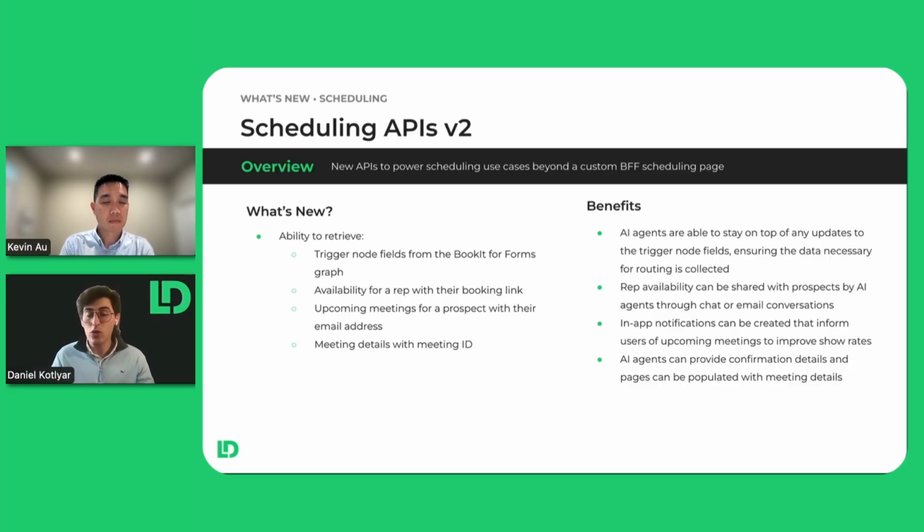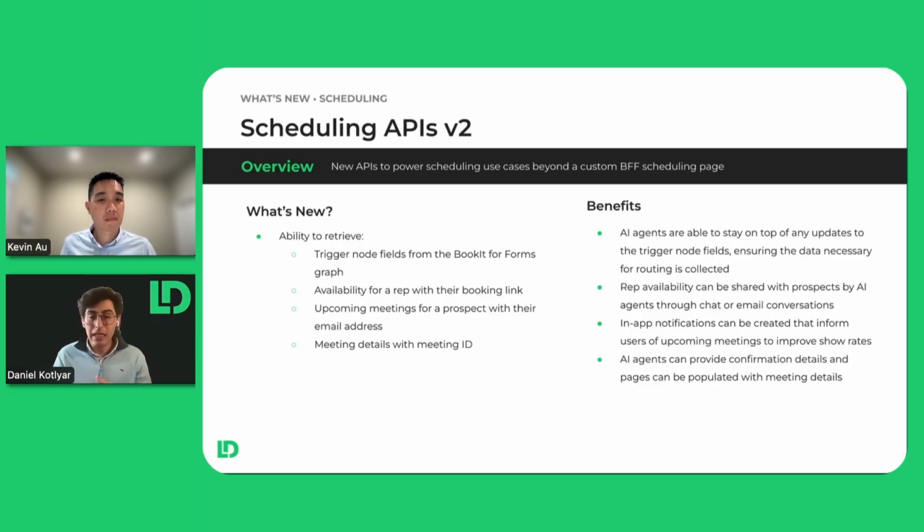And so now, because we know, Kevin, you've logged in, we have your email address, we're able to pull your upcoming meetings, and we're able to power these in-app notifications. But it could also be useful if somebody is talking to an AI agent through chat and they just want to know, do I have any meetings coming up? Or if the agent wants to let somebody know who they're already talking with, like, hey, we don't need to schedule another meeting, we actually already have one on the books. Or would you like to cancel that one and should we schedule a new one? So it's just providing more context to agents around that user and what they have coming up.